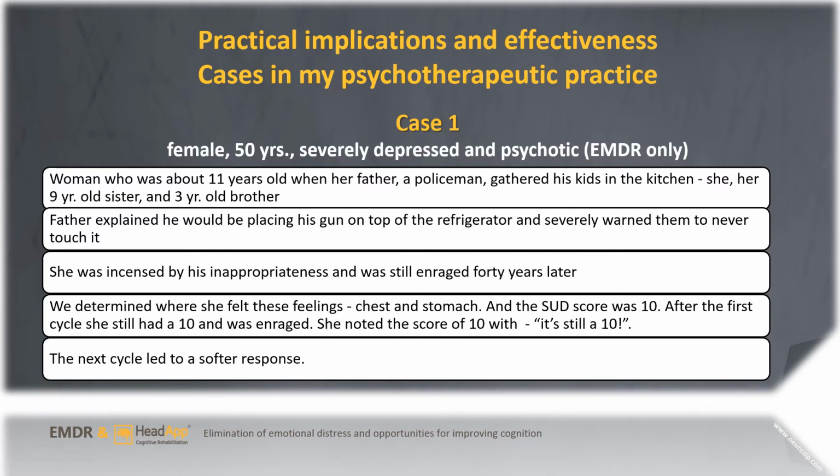So she came to the session, probably after 2 to 3 years of therapy, and that was the only time she mentioned this issue. The EMDR that was done with her had a picture of him putting the gun on top of the refrigerator, what he said to them, and where she felt it in her body. And she was still enraged by this 40 years later.